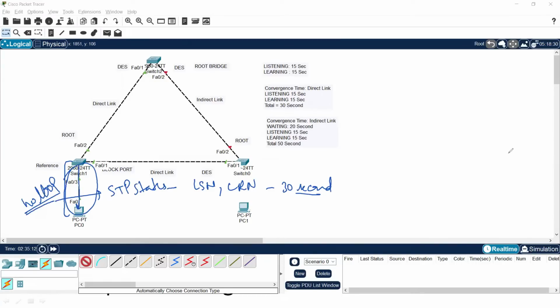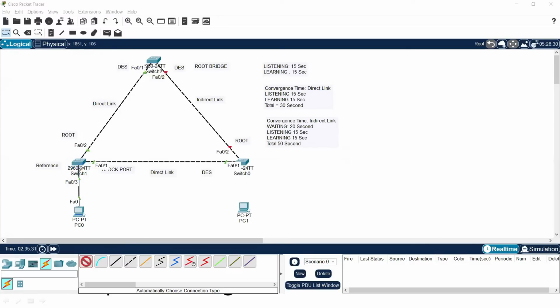What are these issues? That it has to go through the listening and learning states. Why can't it be forwarded to forwarding state from blocking? It can be possible if I configure PortFast over this interface.